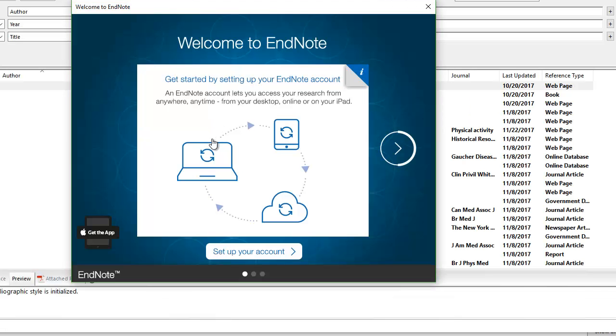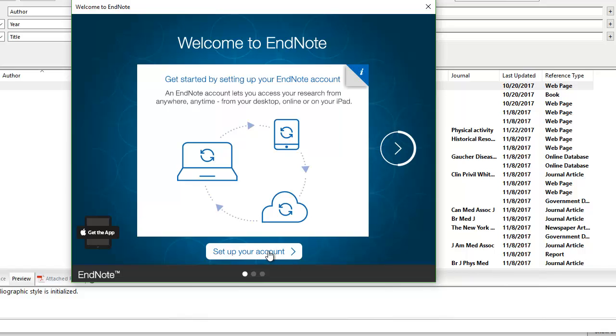So here we are. And where we have landed, a little welcome account, this is a great page to start with. Set up your EndNote account. What you can do is create a cloud-based account, and when you access EndNote on various devices, it will transport your library from place to place. So I have EndNote on my computer on campus. I've got a laptop and a couple of other computers at home that I write with, and so I'm able to sync my library when I make changes on one device to another.